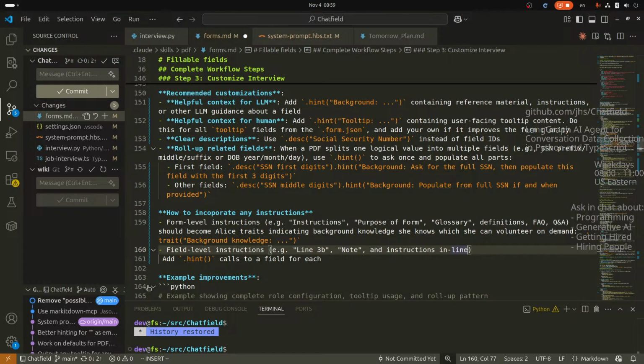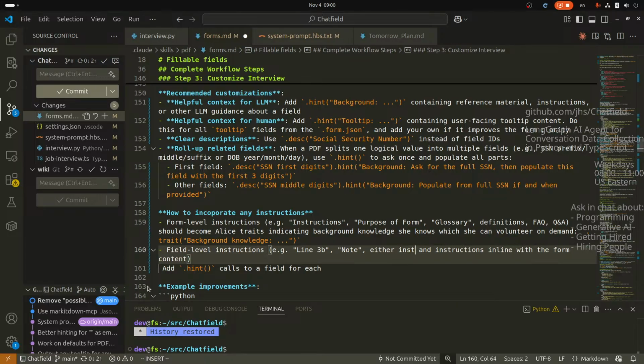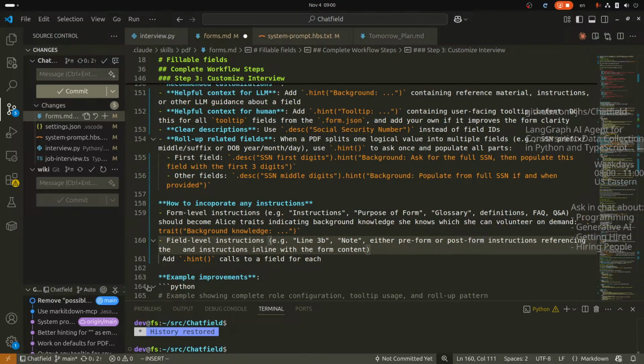in line with the form content. Either instructions referencing, either pre-form or post-form instructions referencing the form.